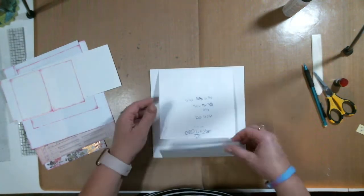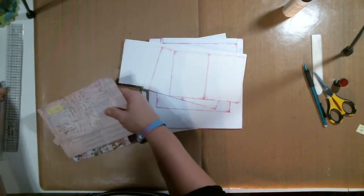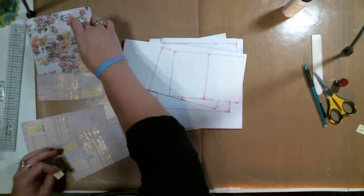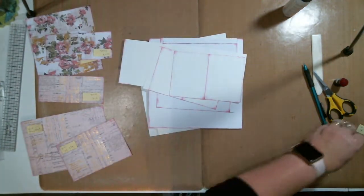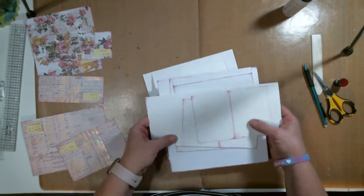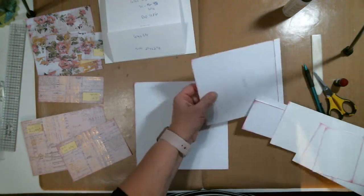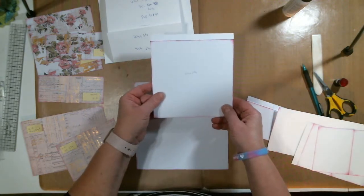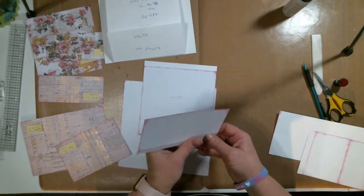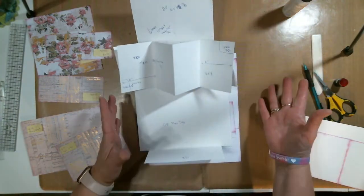Okay? So again, we have our decorative paper already cut out for all of our pieces, and we should have, I'm laughing because I don't know what I did with that other piece. I have 1, 2, 3, 4, 5 pieces of paper on this, and hopefully that is correct. We have lots of cardstock for this one. Of course, we have our base that is 8 by 8. We have our top flap, which is 6 1/4 by 6 3/4. We have our bottom flap, which is 6 1/4 by 3 1/4. And then our mechanism is what we have left.